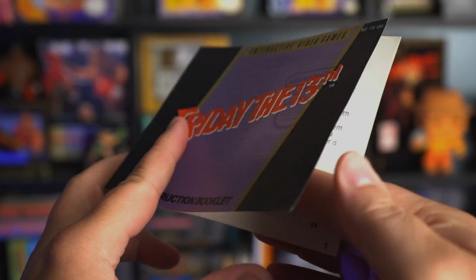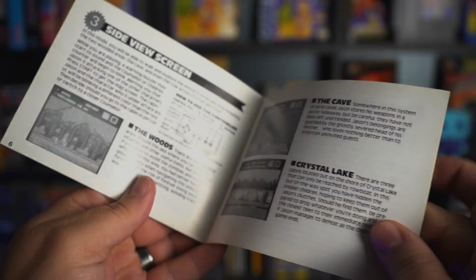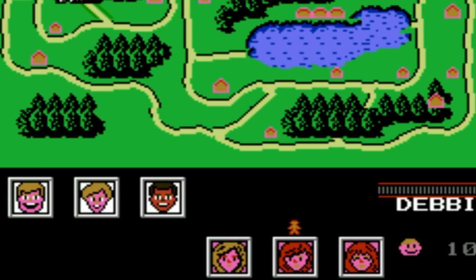So the basic plot for Friday the 13th is that you must stay alive and defeat Jason over a 3-day period at Camp Crystal Lake. You can control any of the 6 camp counselors here at the bottom of the screen, and you may switch back and forth between them if you tap the pause button while you're in one of the small cabins.